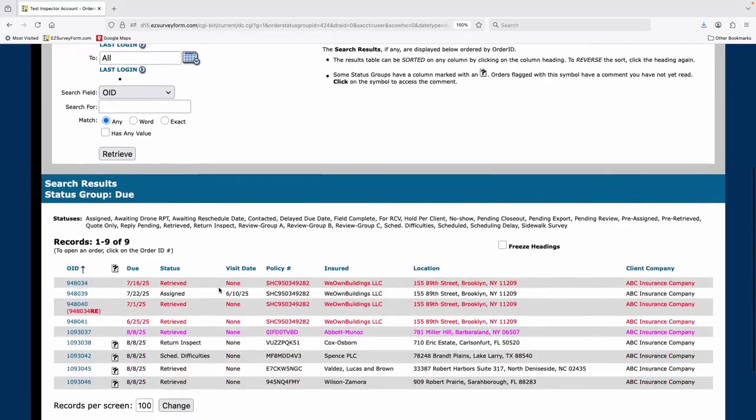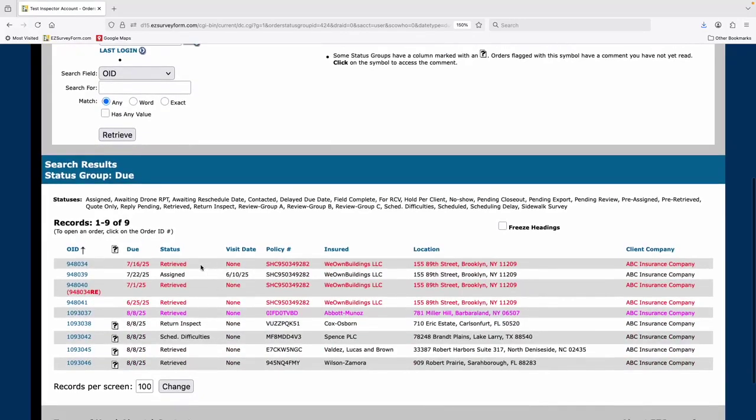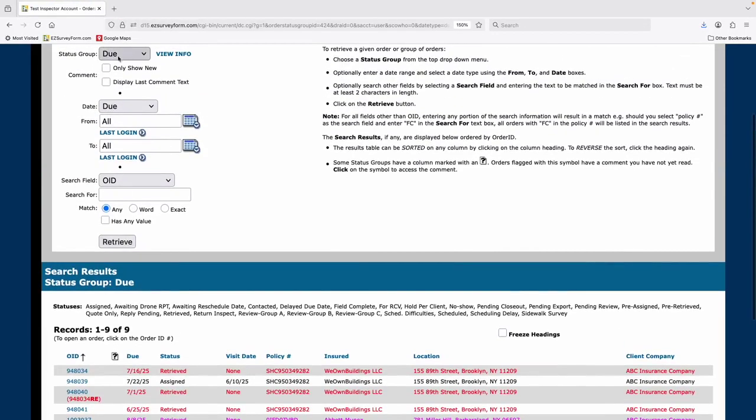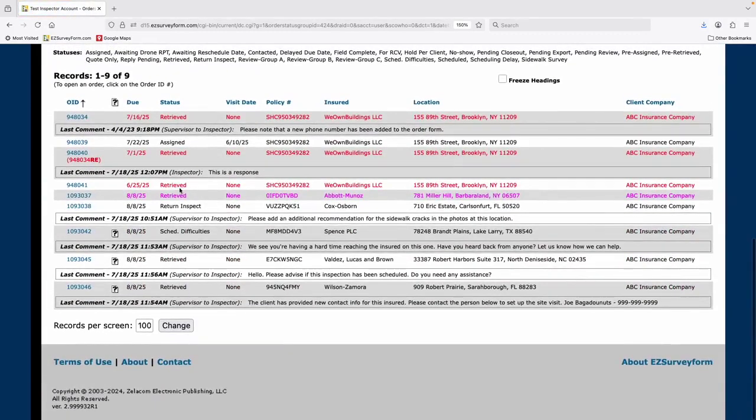Scrolling down to the list of due orders, we can see that the orders are displayed in a rows and columns format. The Unique Order ID column is listed on the left. Notice the text for each order number is blue. You can click the text to access the individual order. Next, there will typically be a Comments column. New comments will appear as question mark icons, which you can click on and answer as needed. Remember, you can always click Display Last Comment text to view the last comment on any order.